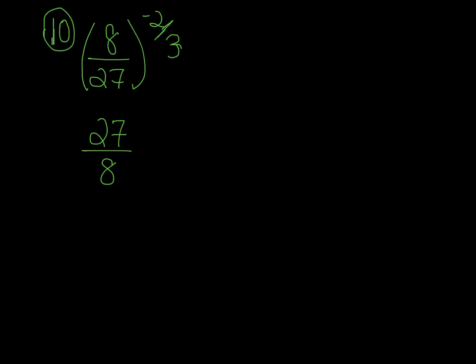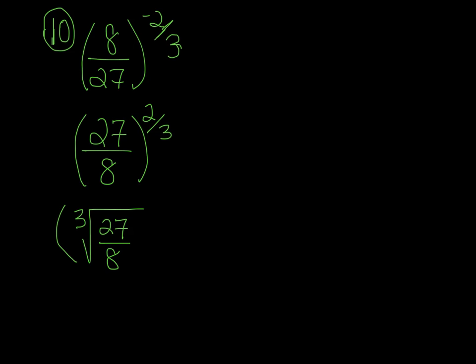So we take the reciprocal of the fraction, and that now makes our exponent positive. Okay, so when we have a base that's to a negative exponent, all we need to do is take the reciprocal of it, and we get rid of the negative exponent. And now we just carry on like we always have. Don't worry about the fraction. It's not that big of a deal. So we do the power over root. So our root is going to be a 3, and our power is going to be a 2.